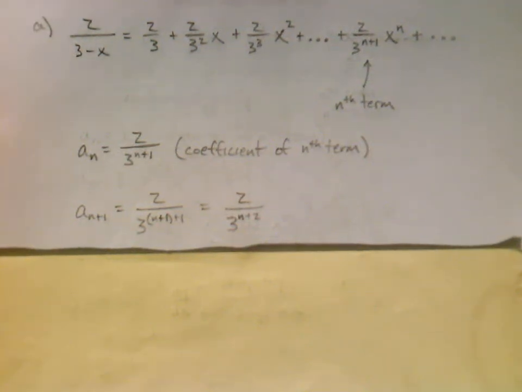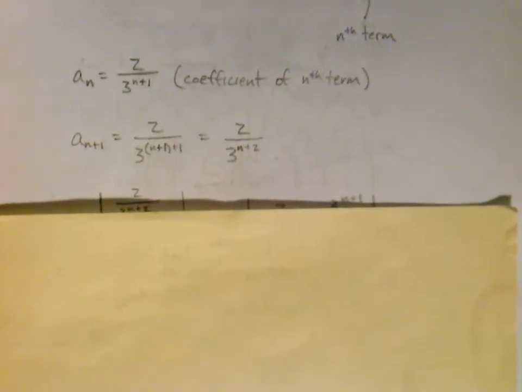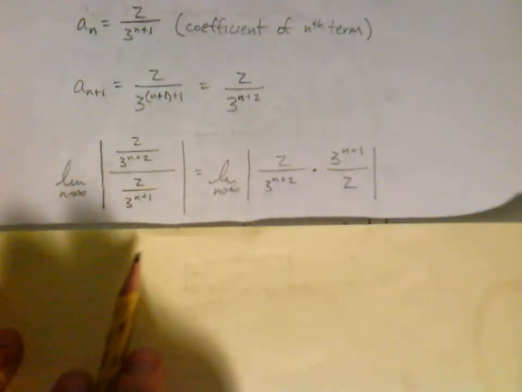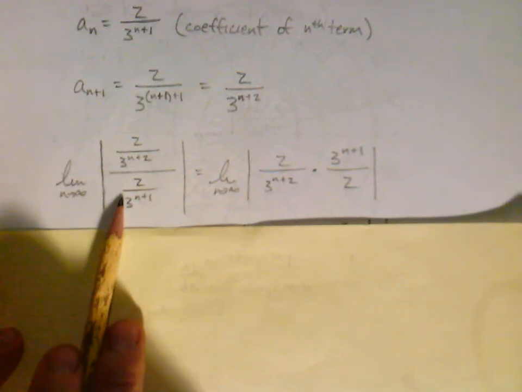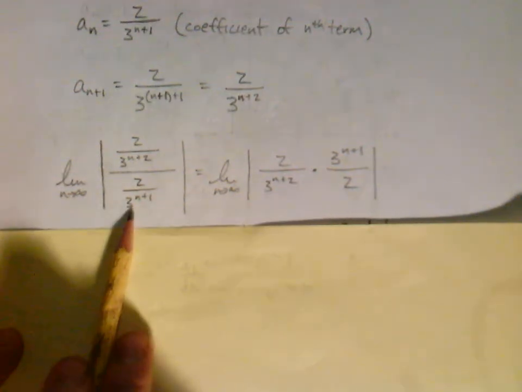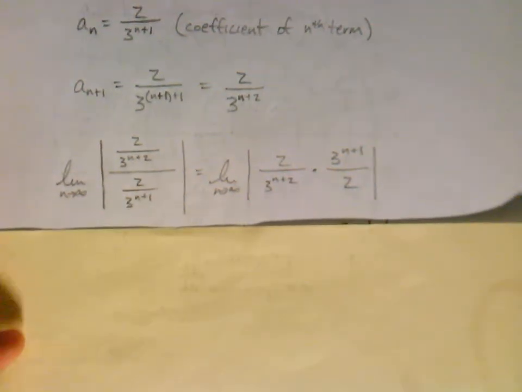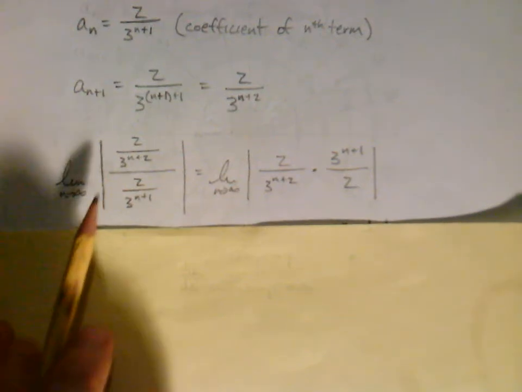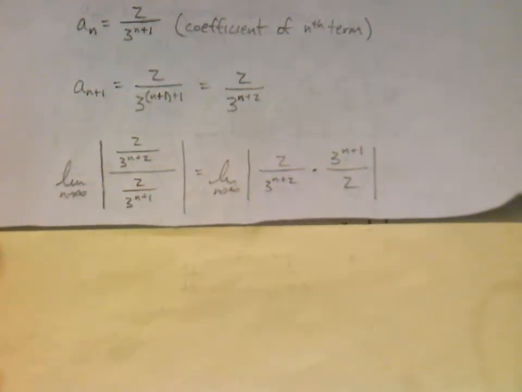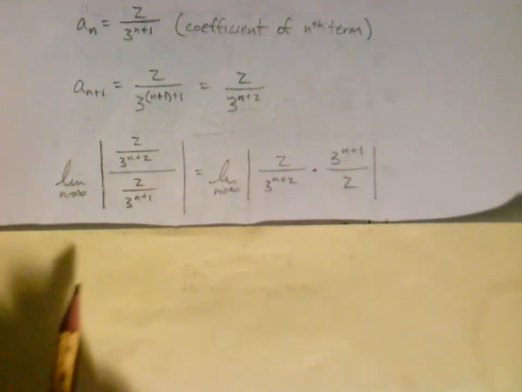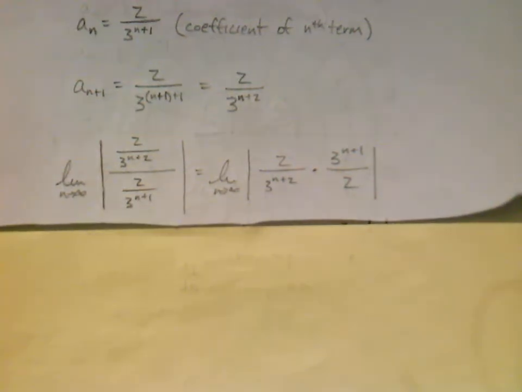Okay. And now to use our interval of convergence theorem. And I'm showing you the first step here. We'll just focus right there. We take the limit of an plus 1 divided by an. And we've got that absolute value as well. That's important. So I've got 2 over 3 to the n plus 2 all over 2 over 3 to the n plus 1. So it turns out this is going to simplify nicely. That's going to be the case in all of these. But it's a matter of getting there, right?